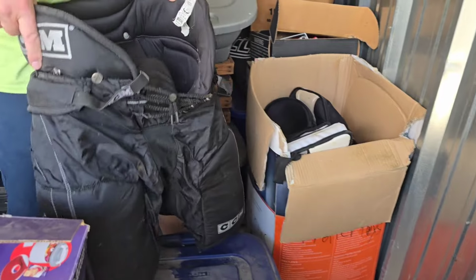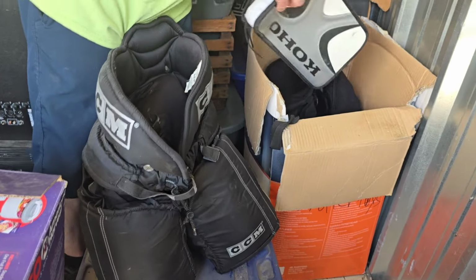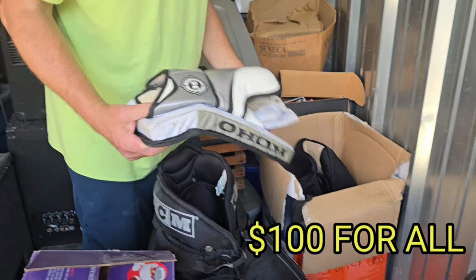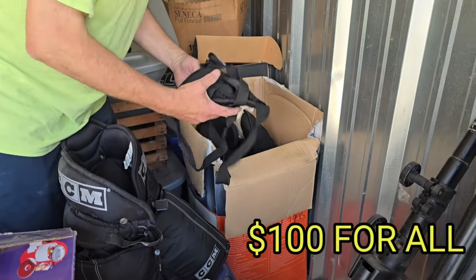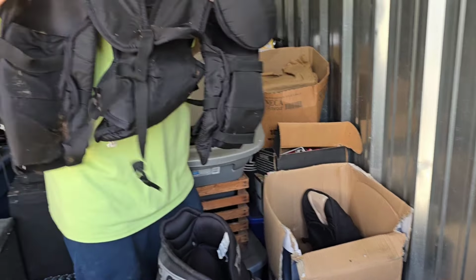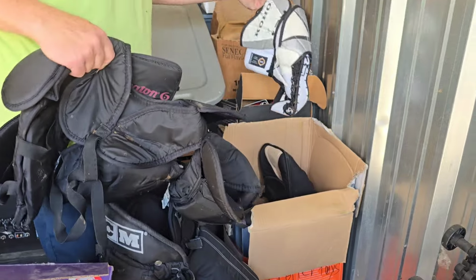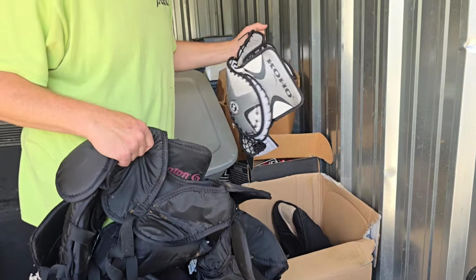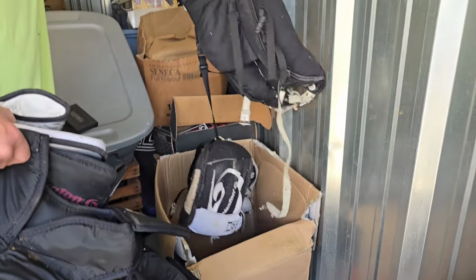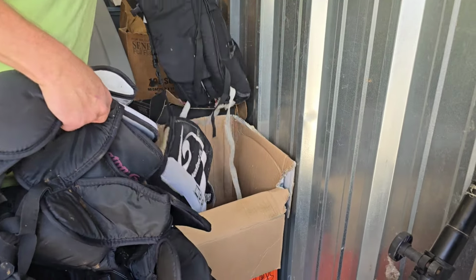CCM. Is that kickboxing? Well, I don't know. Is that for kickboxing or for dog training? It's for hockey. Oh, hockey? This is gear you wear underneath for hockey. What? Looks like dog training stuff to me. Yeah, this is pads. He must have been a goalie. Wow, yeah, those are the goalie things.